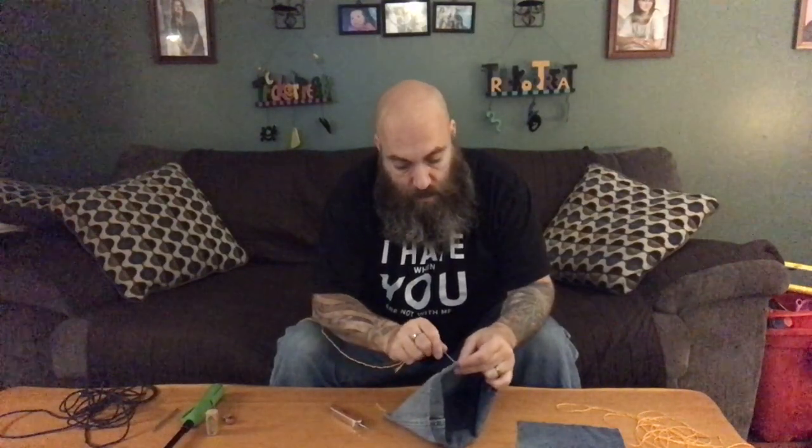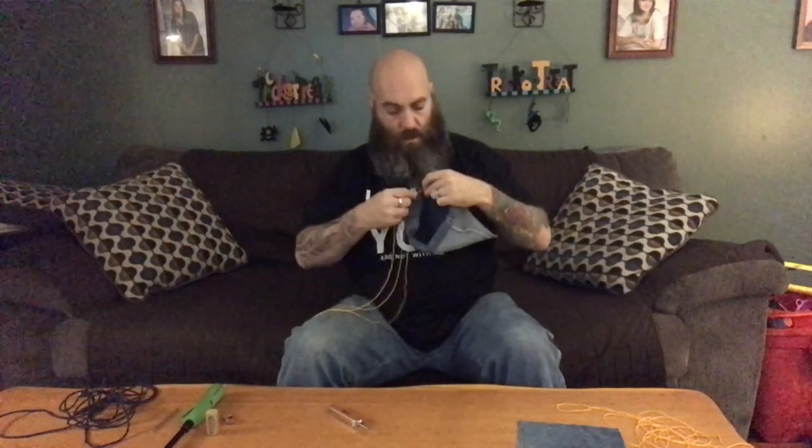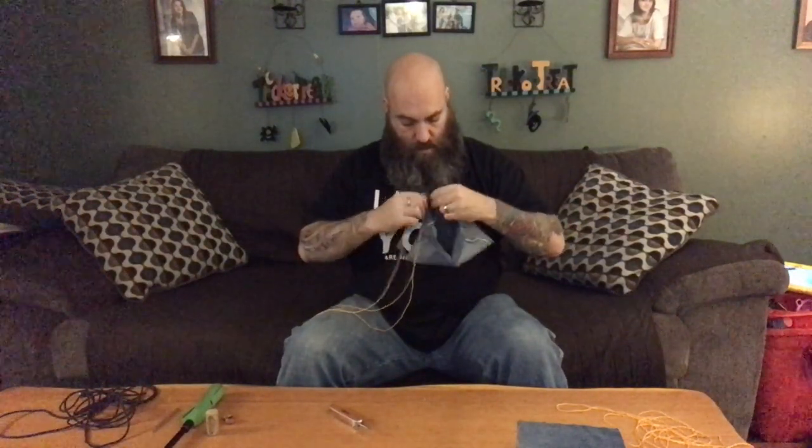Now you can flatten this out, iron it, line it up, do whatever you want to keep it a little neater. I'm just going to kind of by eye it. Starting here. And what I'm going to do is use another stitch. I don't know if this is going to be long enough or not, but we'll try. And this stitch is called the running stitch, and this is the stitch that you're probably familiar with. It looks like all the stitches in your regular garments. I'm going to do the same thing as I did down below. I'm going to punch through, punch back, tie it off. Punch through. Punch back.